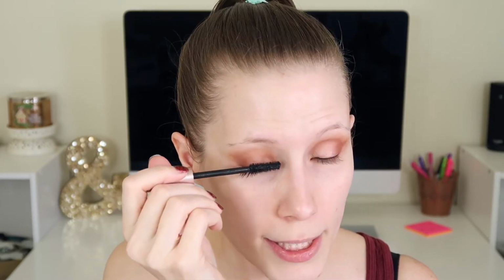I have to admit, it's always fun putting on a really good mascara and watching my invisible eyelashes actually show up because they're actually really long. I get asked all the time whether they're fake or real, constantly, especially at Ulta. People will be like, are you wearing false lashes? No, just like 3 layers of mascara. There we go.